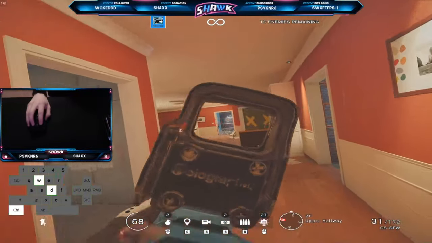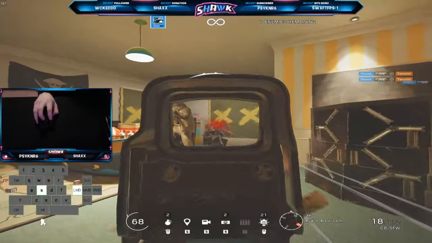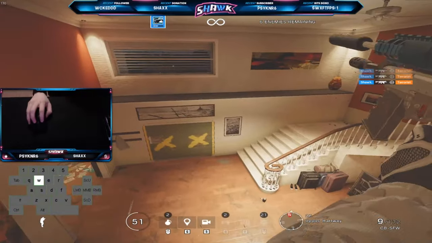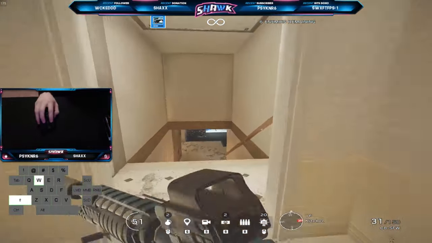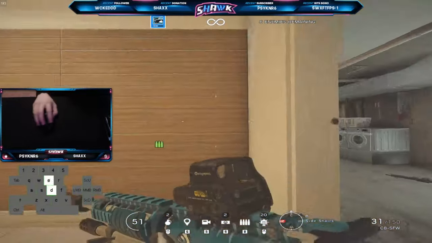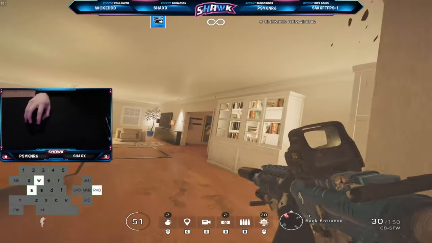Another thing you could do with this is spray at a wall. Just full on spray at a wall and try and control the recoil the best you can. And basically what this is going to do is, once you put on your normal attachments, so your flash hider, your vertical grip, whatever it may be, your recoil is going to be pretty much halved, right?